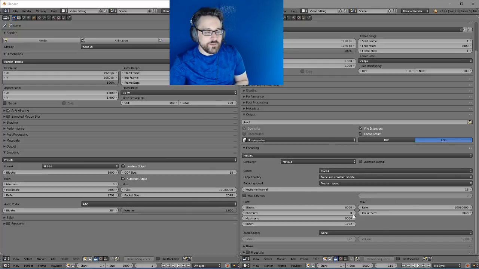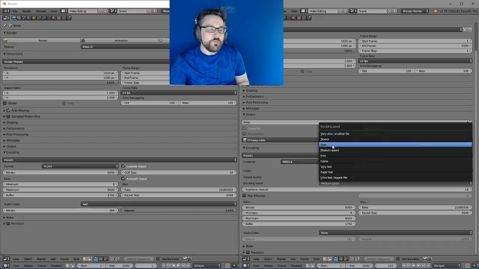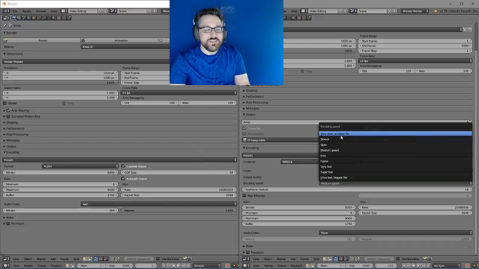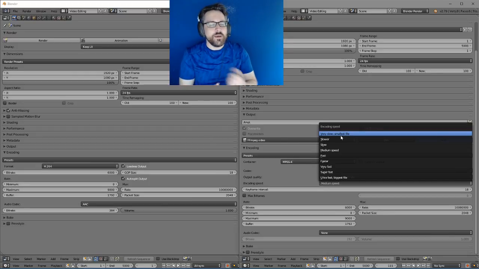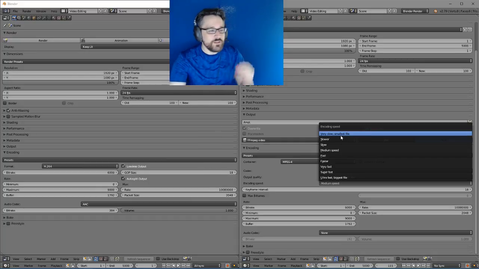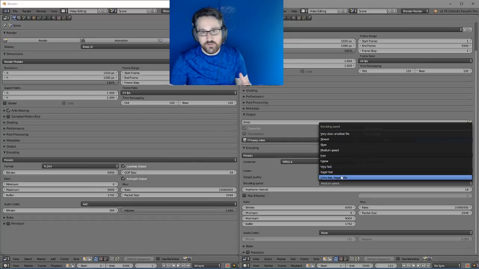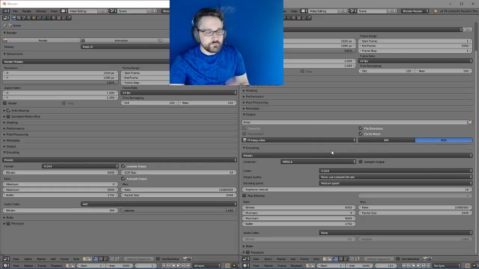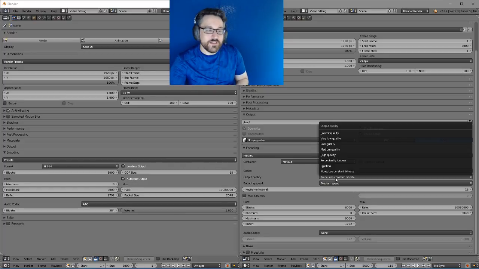As soon as we do that, we are able to set our bitrate settings for the video like we used to. You'll also notice that we can now control the encoding speed. What this does is exactly as it says. The longer you take to do an encode, the more optimal it can make the file size. So it allows you to say, take time doing this encoding so that we can get the file size as small as possible. Or you can say, just get it done as fast as possible. I'm not really concerned about file size. By default, I believe it's set at medium. So this is a great addition to Blender.